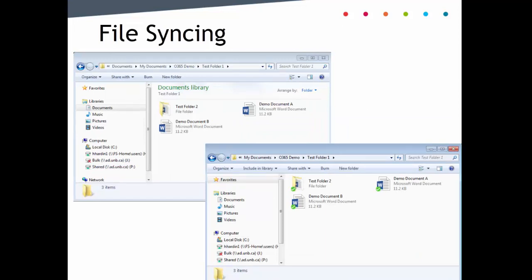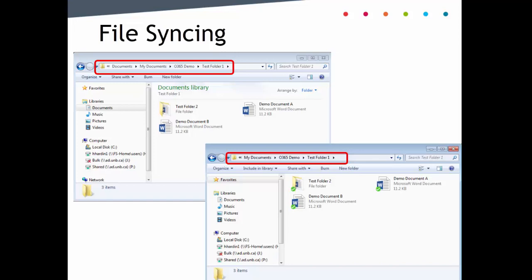This situation can get particularly messy if you drag and drop entire folder structures. If your folder and files are named exactly the same way, it can be easy to get lost. Here we have two My Documents folders containing the same folders and files. One is my original, here at the top, and it's not syncing. The other is syncing through my OneDrive.